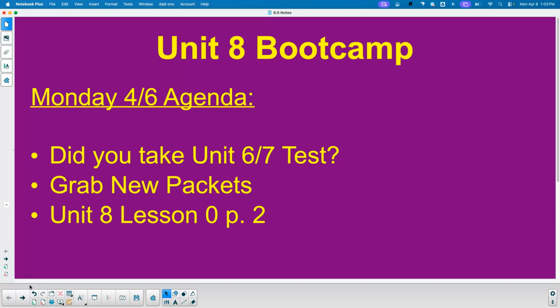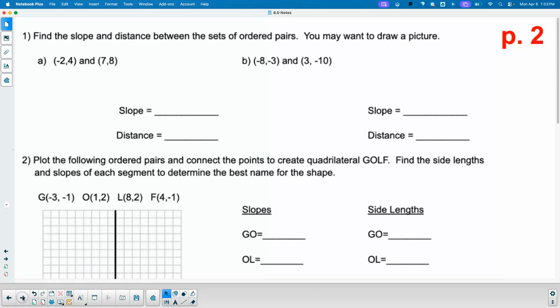Like I said, you should have grabbed a pink packet and a white packet. White, obviously, is notes, all that fun stuff. Today we're going to be out of the white packet. We're going to do the 8th boot camp, which is on the first 2 pages of the white packet. We'll do this stuff together and hopefully have some time at the end. I do have your tests corrected. I just don't have them put into the grade book yet, so you'll get them back tomorrow.